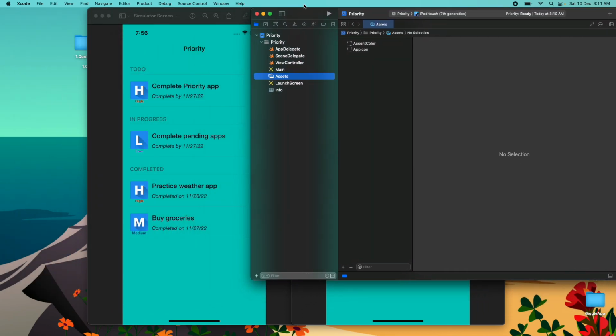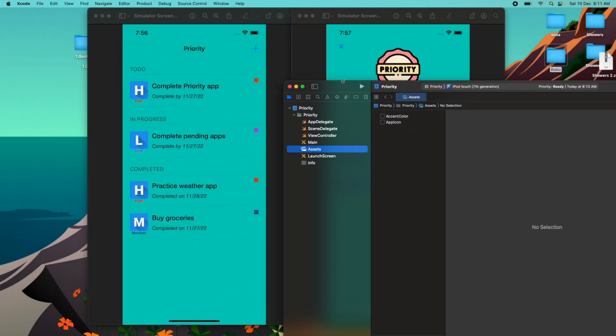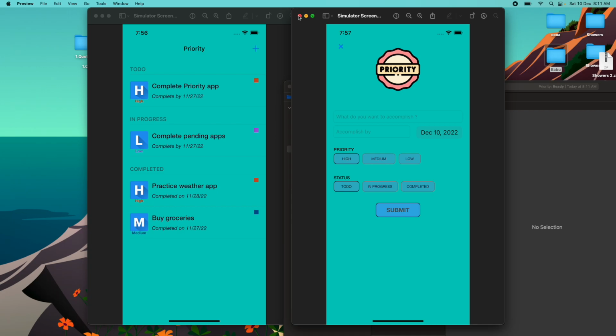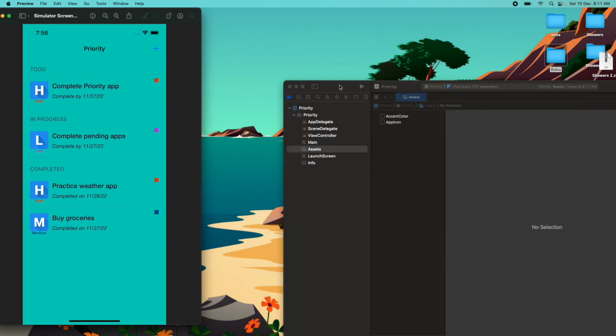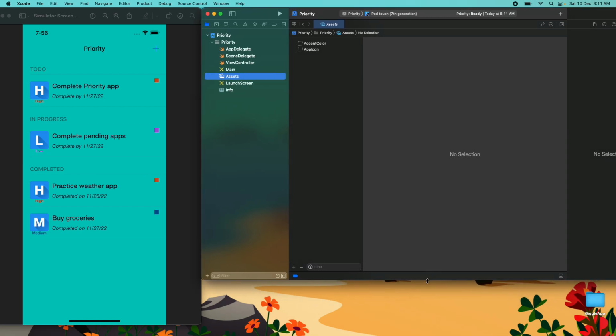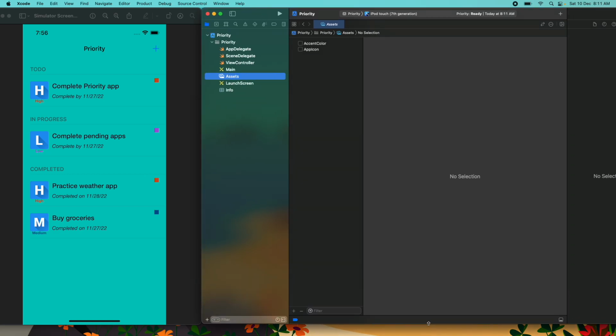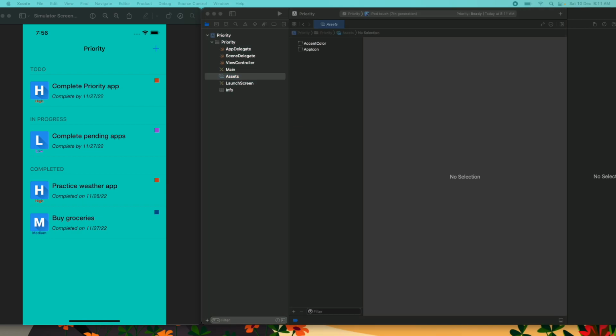So this is our screen. We'll take it one by one. We'll delete this first. First we'll only complete this part. For this part we need a table view, and then we need a custom cell, and we need to design it like this. For that we need some images and some colors. So let me take a few images and colors.